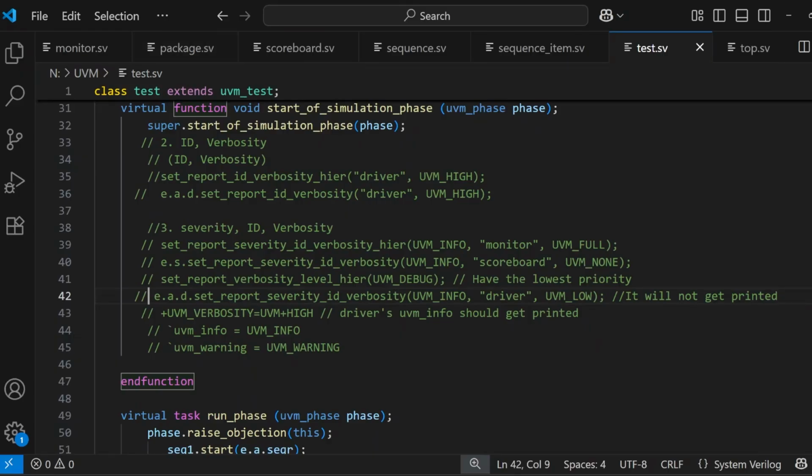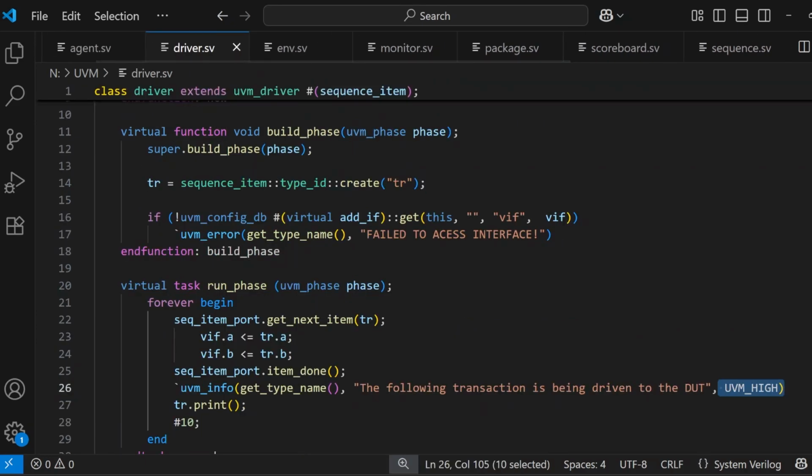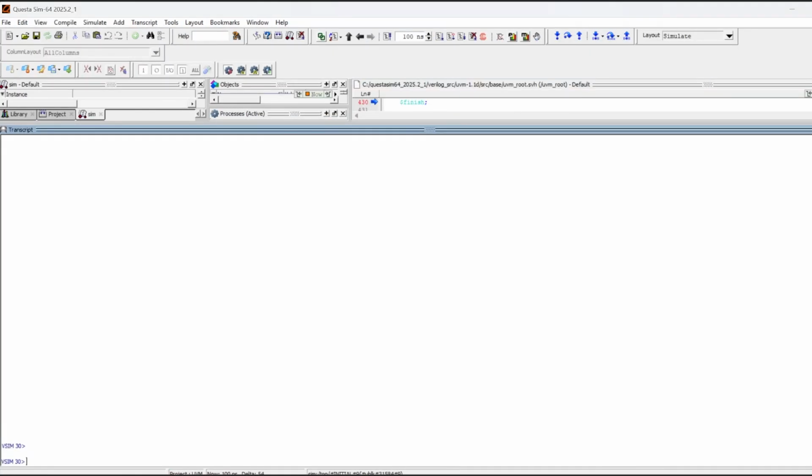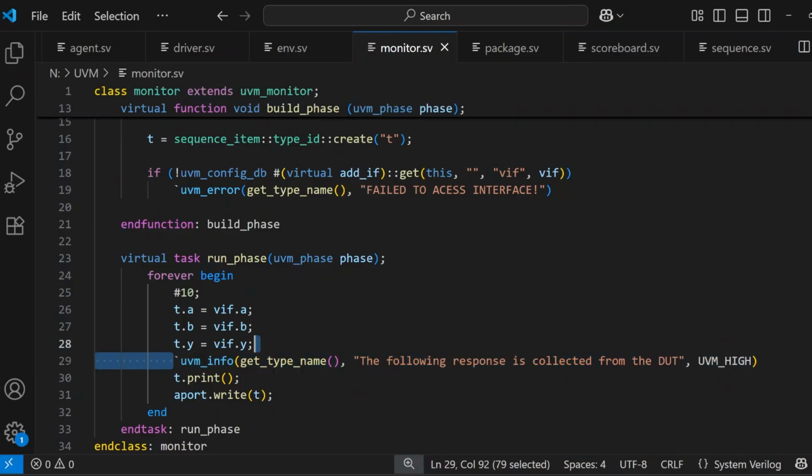The default verbosity threshold is still UVM medium, and we want the one inside the driver to be printed. We will only change the verbosity threshold for the driver, so the one inside the monitor will still not get printed.